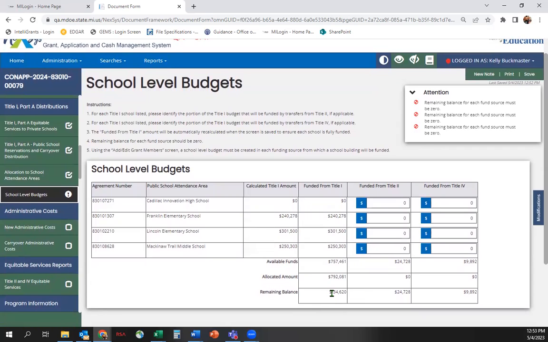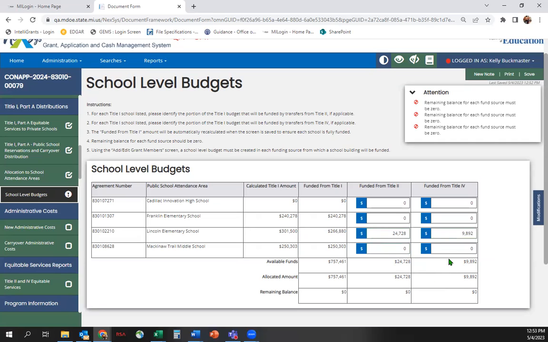So we are over budget by $34,620. We said we were going to transfer $25,000 of Title II to Title I and $10,000 of Title IV to Title I, but we already took indirect costs out of those, so that's why it's less. So we are going to do the school with the biggest budget right now, which would be Lincoln.